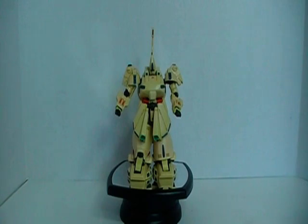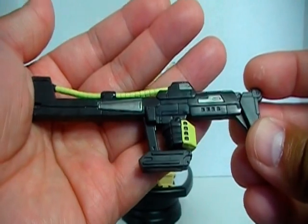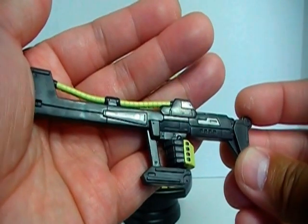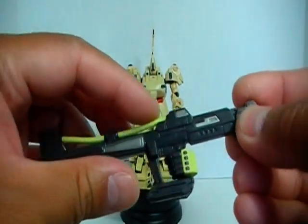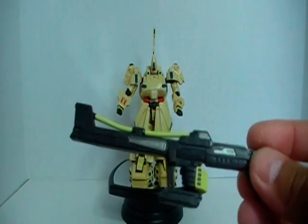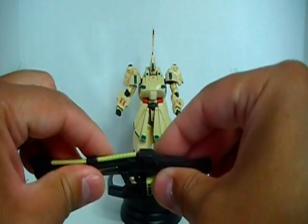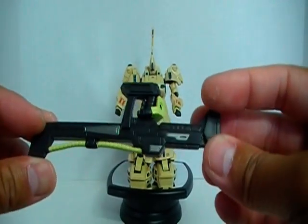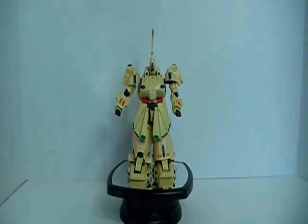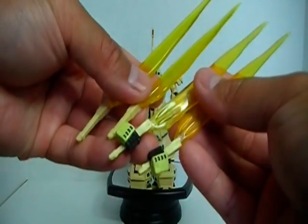For accessories, I'll start off showing you the beam rifle. It's a very nicely detailed beam rifle with some silver paint apps and nicely sculpted molding. You've got these little conduits painted yellow. You do get two hands for the beam rifle handle. The rifle itself is pretty stiff but it can flex — it's a soft or semi-soft plastic. And I usually don't show the beam rifle first, but that's because you get four beams and the corresponding beam handles that go with them.